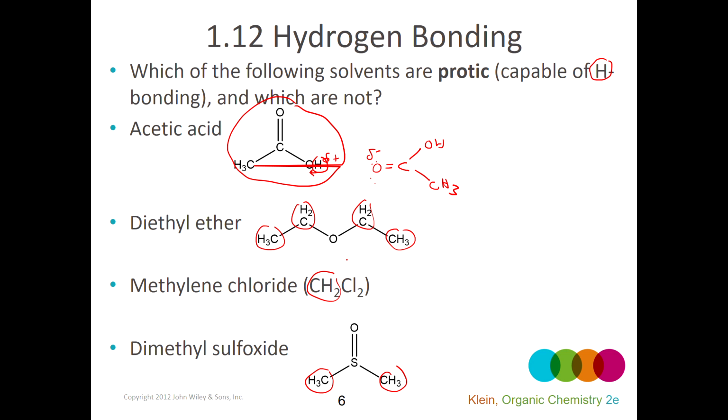Later, when we talk about substitution reactions, about halfway through the semester, we'll see how protic solvents affect the way that the electrons move in the reaction and the outcome of the reaction. So this topic will come up again later in the semester, and we'll definitely review it again at that time a little bit.